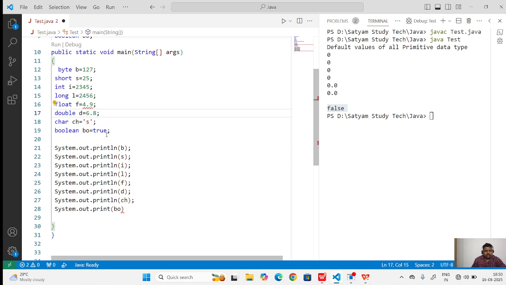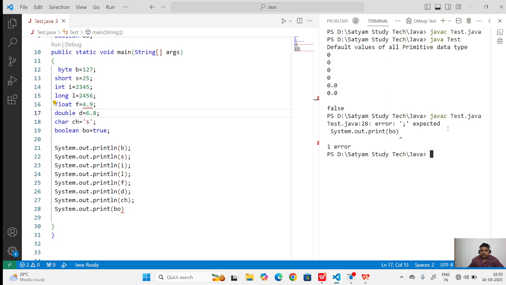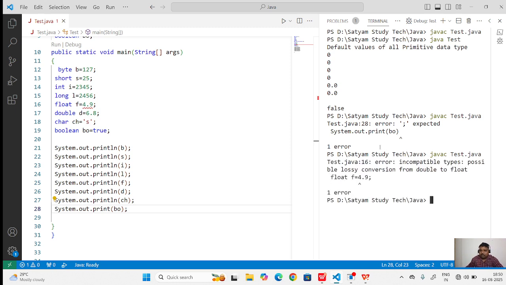But in this program, you can see one compile time error is there. What is the type error? The semicolon. Then again we have to compile that program and run it. Here you can see the error: incompatible types, possible lossy conversion from double to float.